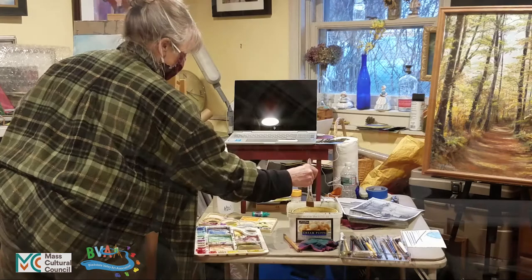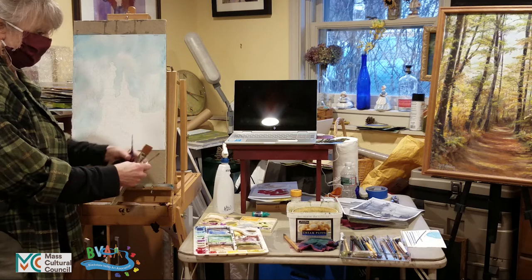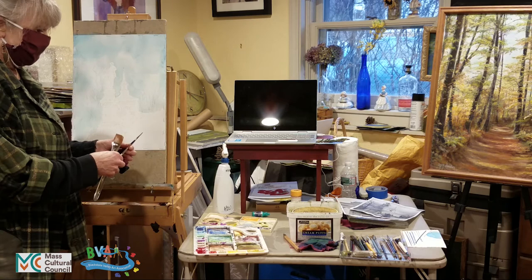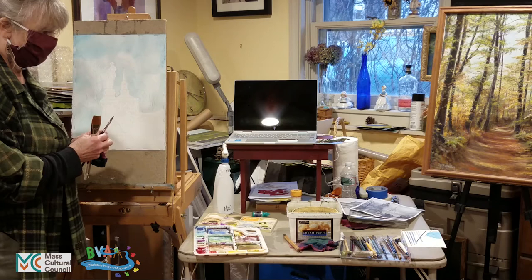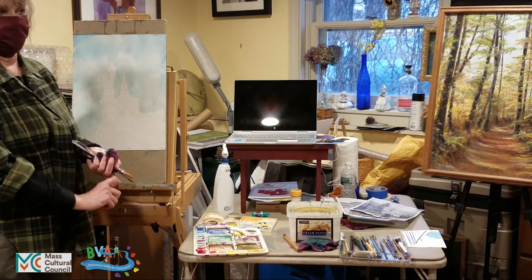But as I said, sometimes I might have a palette that I'm working on for a certain painting. And even the little small round palettes, I think they still have about 10 wells in them. And then there's an area in the center that you can mix in. A lot of times if I have particular colors that I need, I will have a palette for different paintings. Otherwise, I just use a general palette. And as you know, sometimes when you're talking to artists, they're like, oh, I only use this yellow and this.